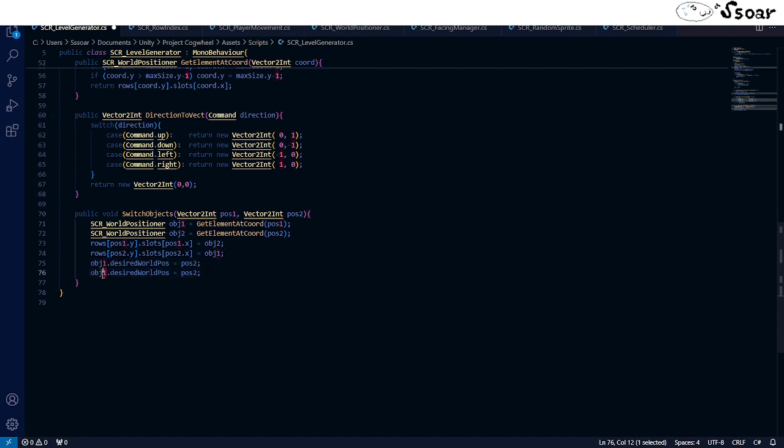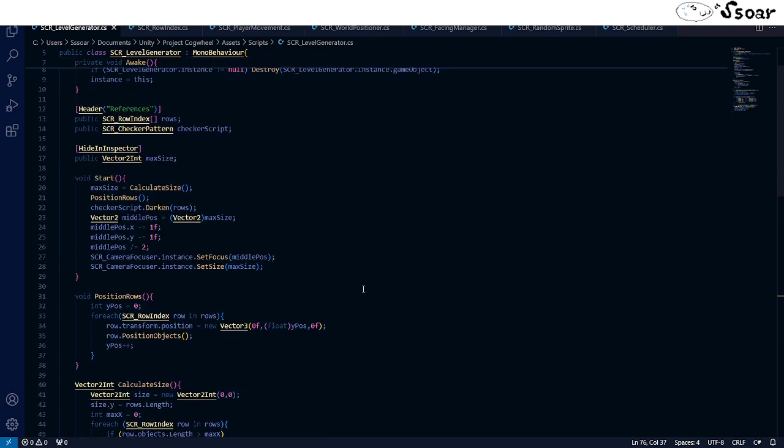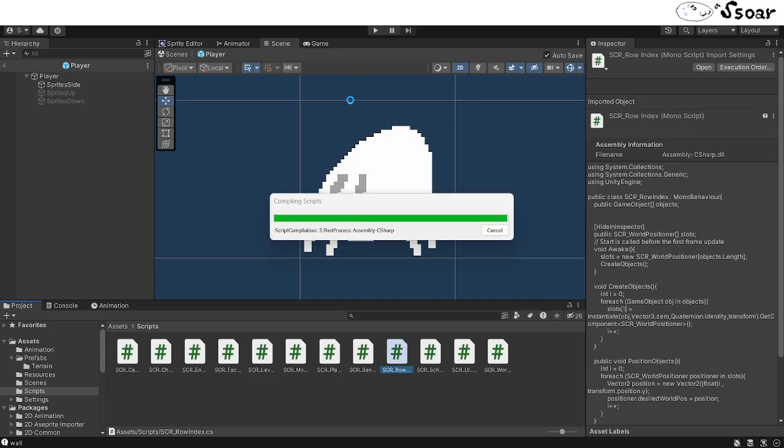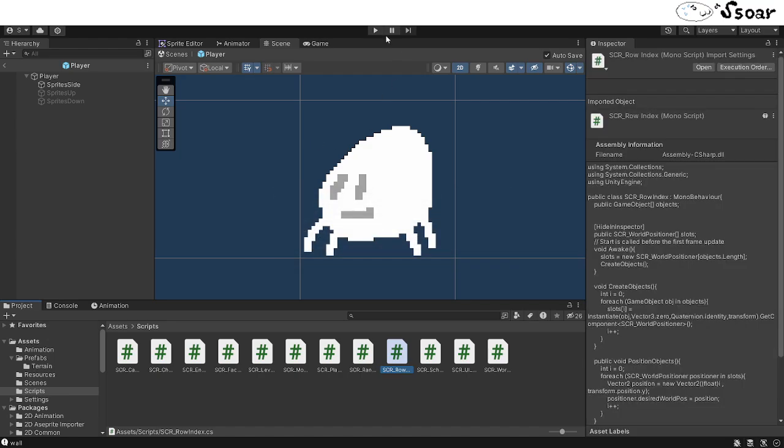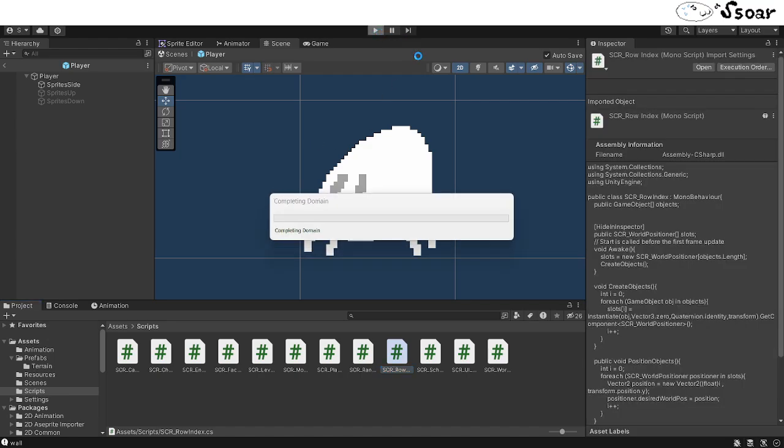Object 2, give it position 1. Then each world positioner is going to move with that lerp motion that I like, and each slot is going to be correctly exchanged. So let's see if that works. What we should see now is the player move, but only towards empty spaces and not bumping into walls.